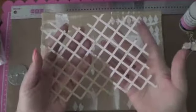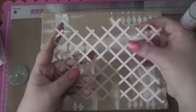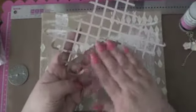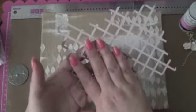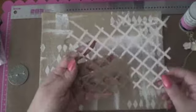But just to let you know, I do have a few pieces that I've prepped. I took this piece, it's actually a chipboard piece out of a kit I got a long time ago, and it was kind of a rectangle, but I cut down some of the edges, as you can see, and I've embossed on part of it. I didn't emboss this part right here because it's going to be covered by the picture that I'm using, so I didn't see any reason to kind of waste the embossing powder.